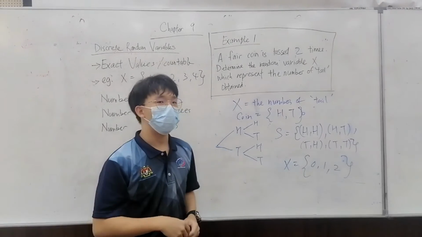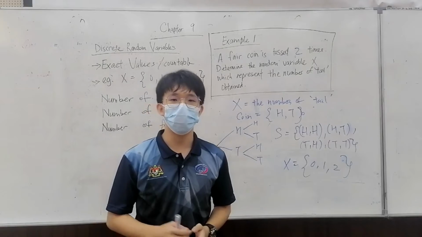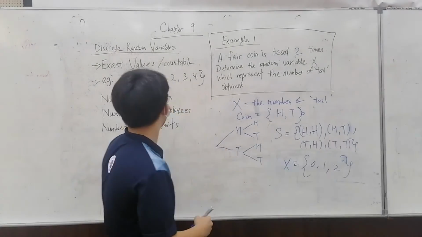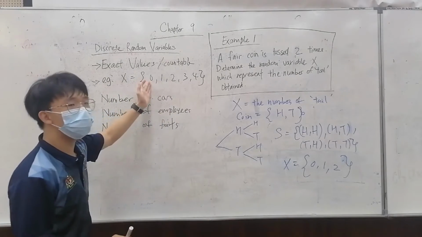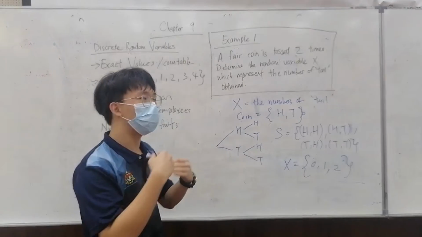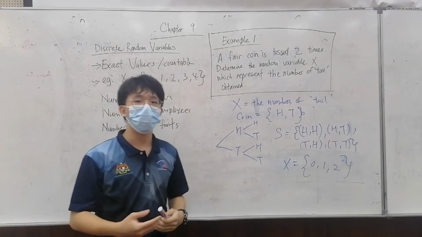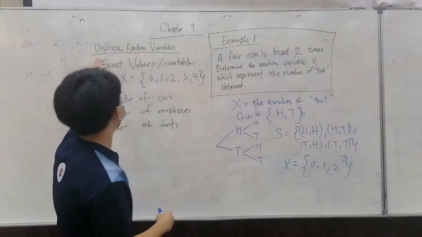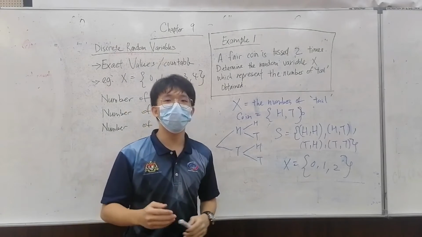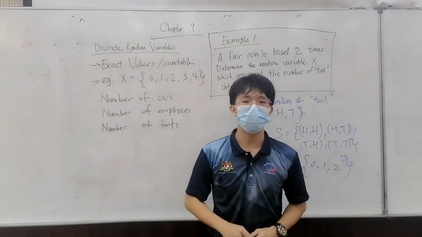Besides, we have one method to differentiate whether it is a discrete random variable or a continuous random variable. When the result comes as integers and does not have any decimal place, we will categorize it as a discrete random variable. This is the method to differentiate between discrete and continuous random variables. So that's all for the introduction to discrete random variables, and we will proceed to another power leader.